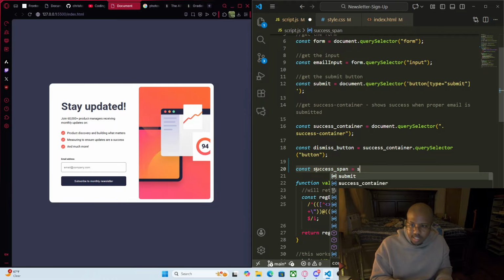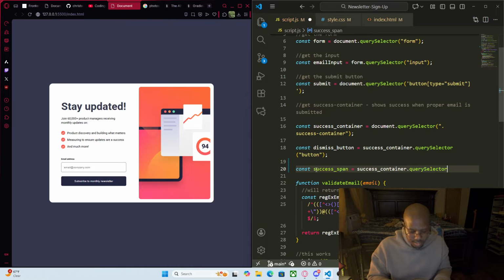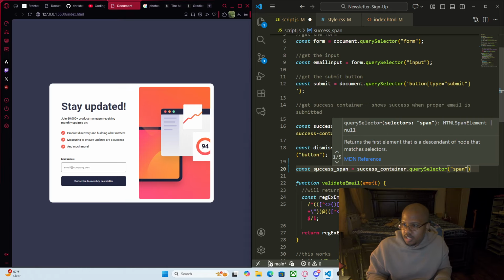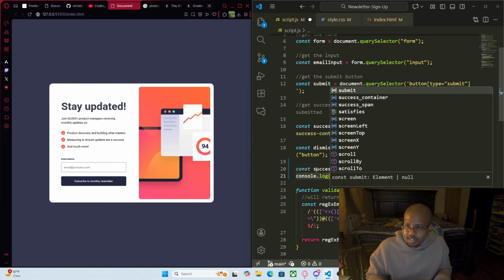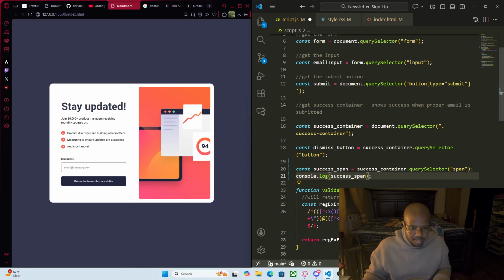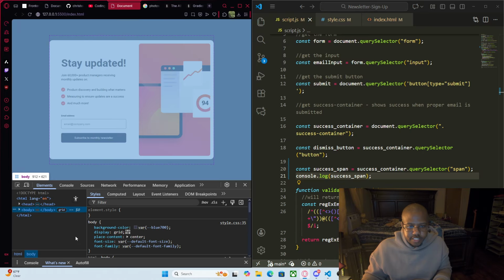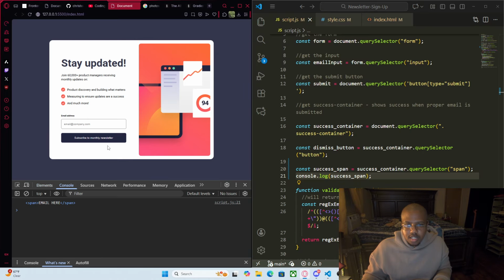And then we're going to say success container dot query selector, and then we're just going to do span, and then we're going to log that success span to the console. Yep. So now we got that.